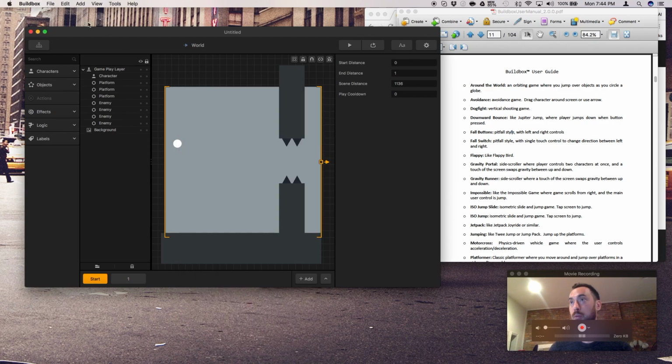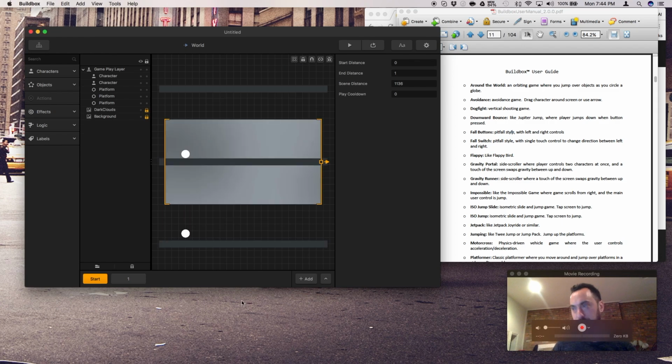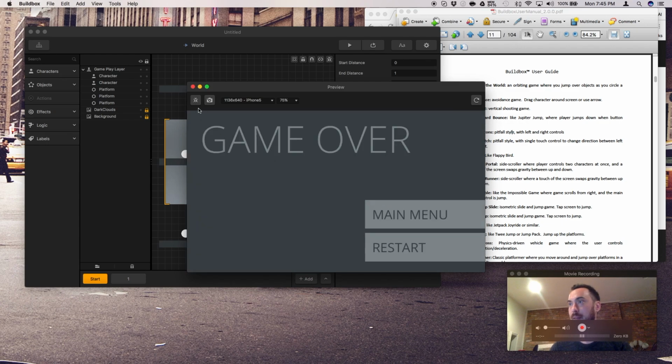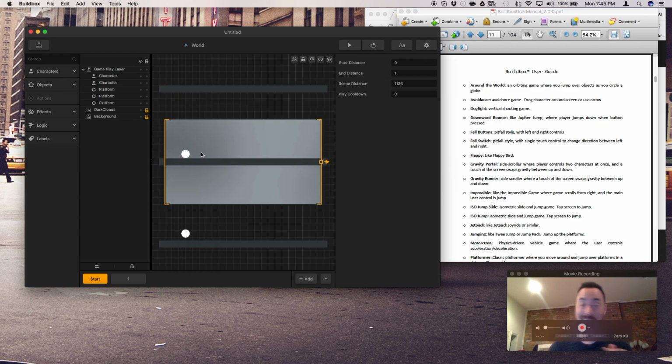Hey, Gravity Portal. I totally like the way that sounds. I was playing with this one the other day. This is cool. Look, let's just go into it. Landscape mode. So tap to change gravity. So you hit this, and it gives you the illusion that it's teleporting the ball from A to B. I don't like the fact that you could go halfway. I feel like you should just go one or the other. Anyways, yeah. And I saw that. I'm like, oh, that's so cool. It teleports it, right? Because portal makes you think teleport.